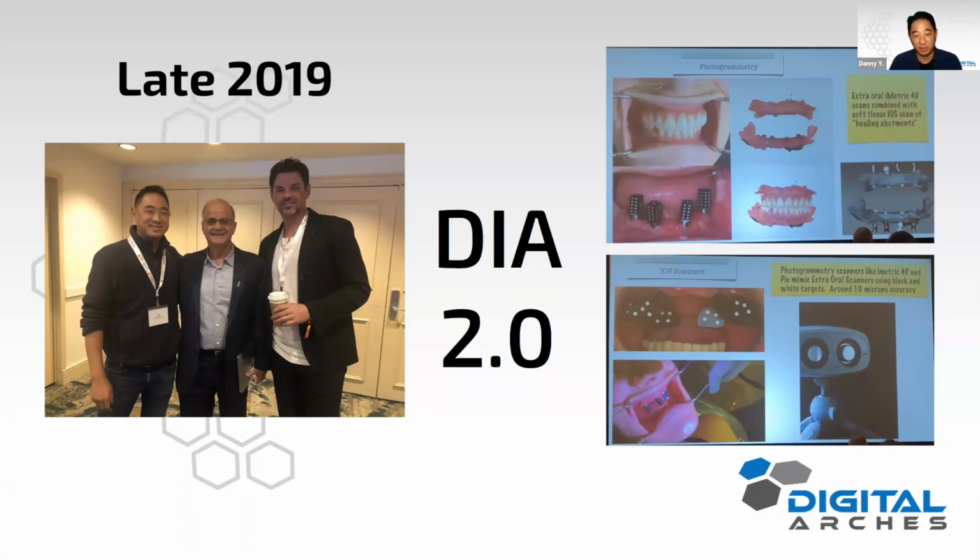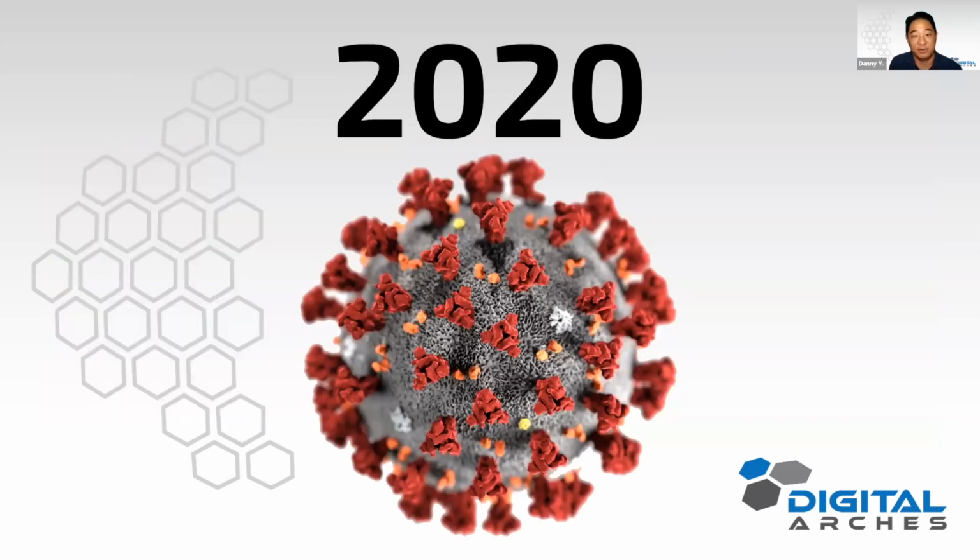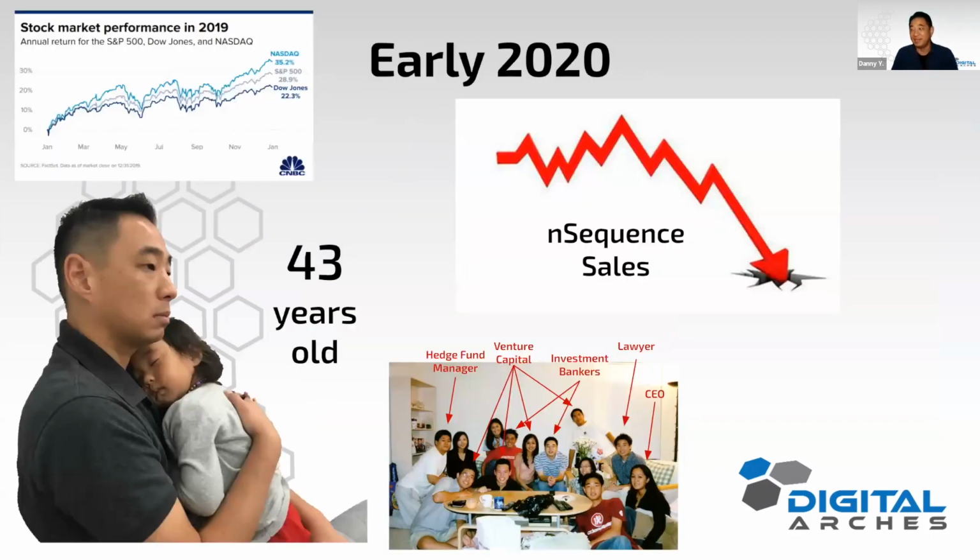So I started really thinking about it because, obviously you guys all know what happened in 2020. Coronavirus epidemic was looming upon us. We started to hear rumblings at the end of 2019, early 2020. But I was also in this stage in my life where I was at one of my kids' basketball practices holding my daughter, thinking about where I've been, what I've accomplished in my life, right?